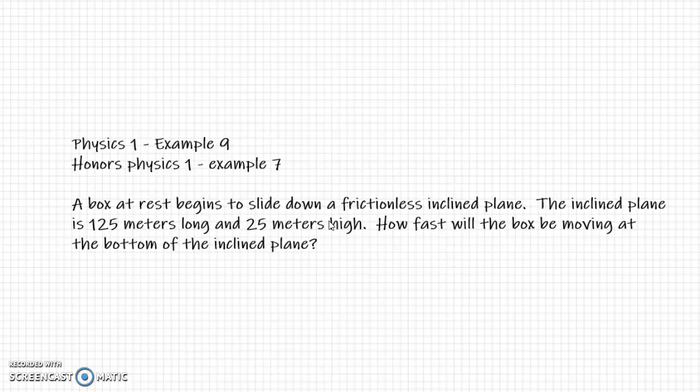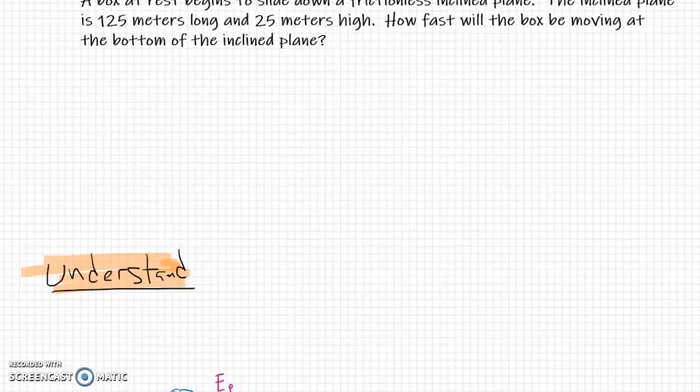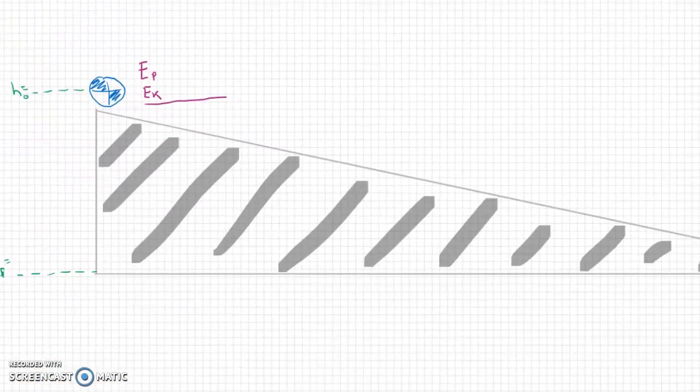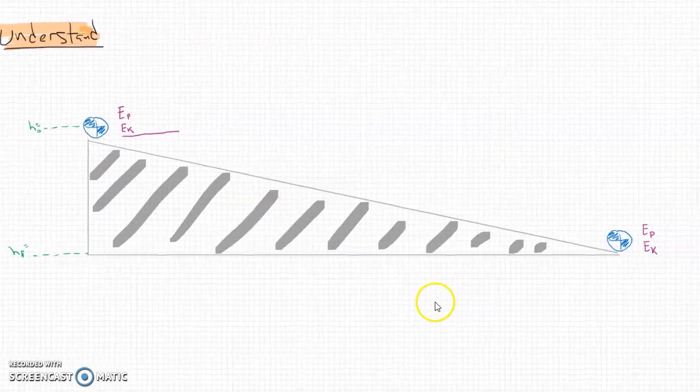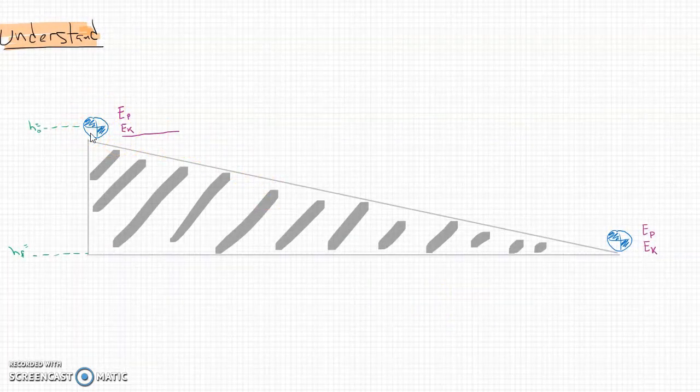But this is an example problem that's connected to another example that I want to look at, and so we've made it maybe a little unrealistic to show a point that you're going to see later. But for all intents and purposes, let's get started with this problem. So basically what we have is this inclined plane, and this object starts at the top, and it slides down frictionless until it gets to the very bottom.